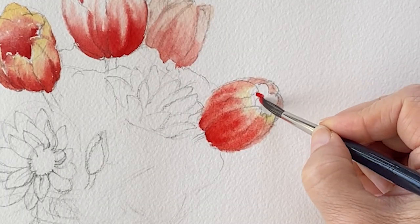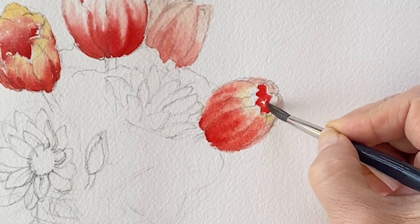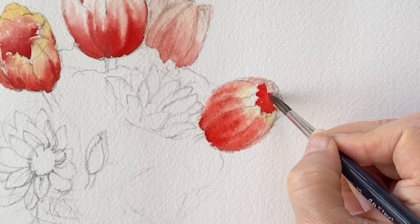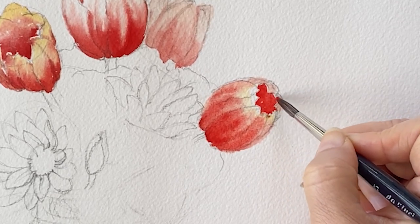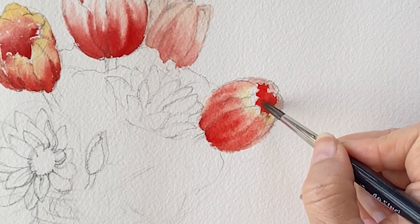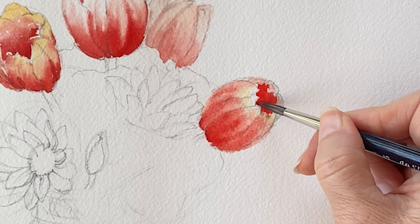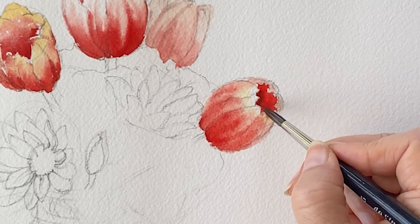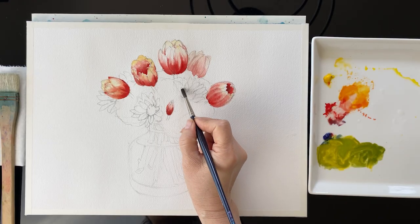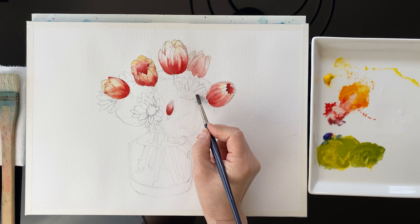Okay, in the center, this flower makes some scoop, kind of cups. So in the center, there is a very dark color there. So instead of only the reddish color, I'm going to put some ultramarine deep in the center. Okay, I'm going to try this daisy first because this area is not dry yet.